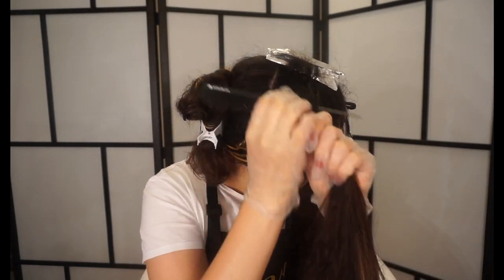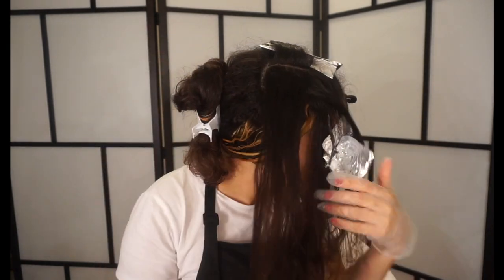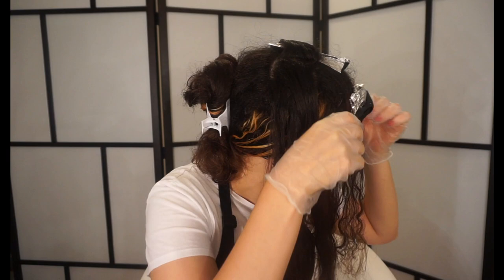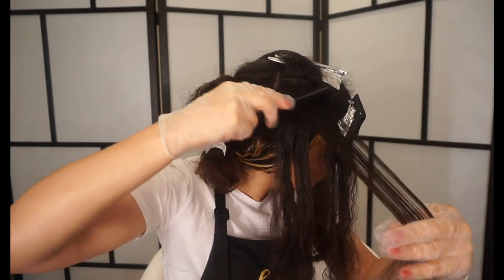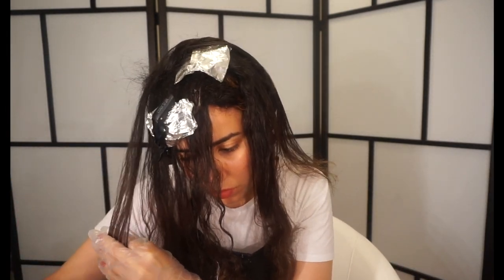For this section of hair, I'm taking a larger chunk and I'm weaving it, and I'm also going to tease it. Now, you want to make sure that you tease these big chunks of hair because that's going to make for smoother transition and blend once you're all done.